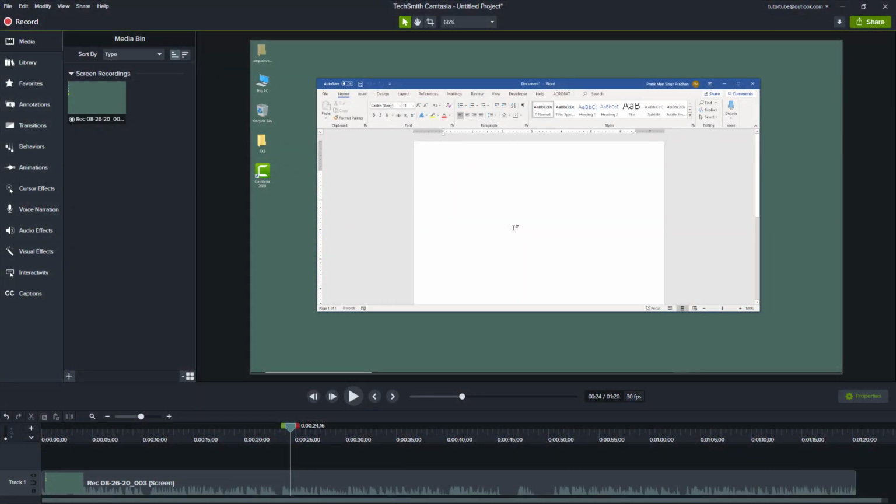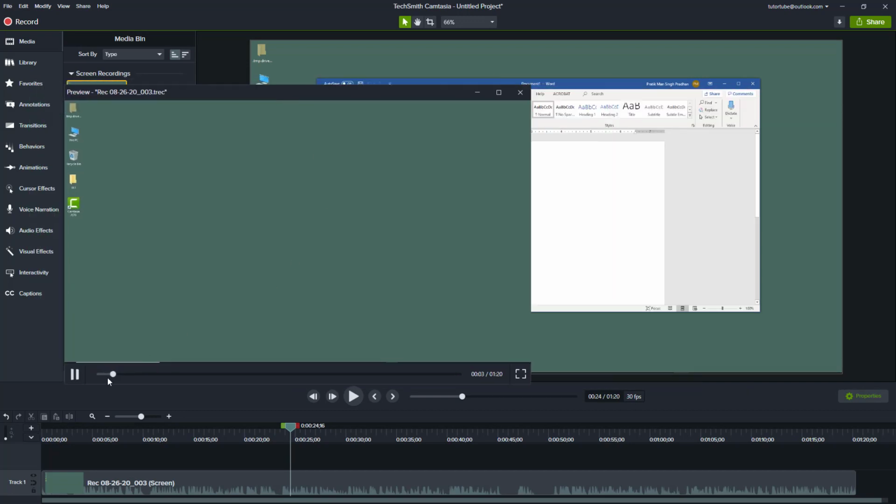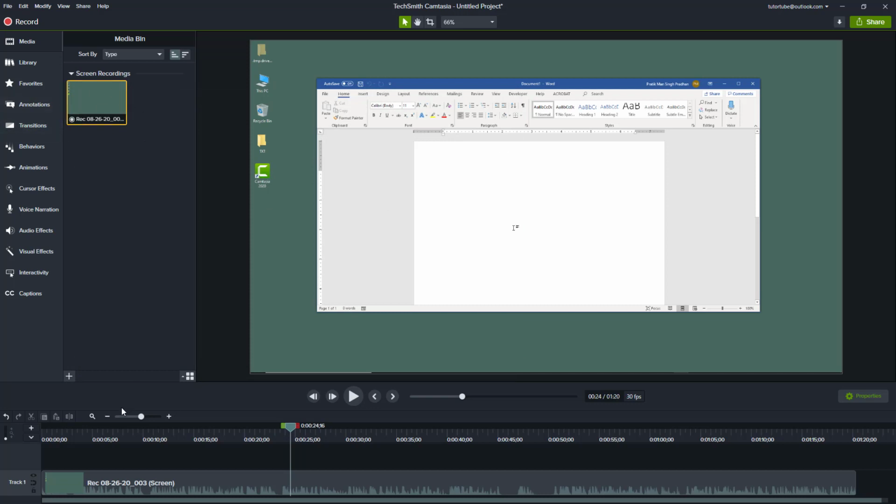Following up from our previous lesson, we have already recorded our screen and it has been imported right here. Once you record your screen, all of the video clips are located here in the media section. This is the recorded screen, as you can see. If I double click it, it opens up in a separate video player, and we can preview that. Over here, you can see that our video is already imported to the timeline.